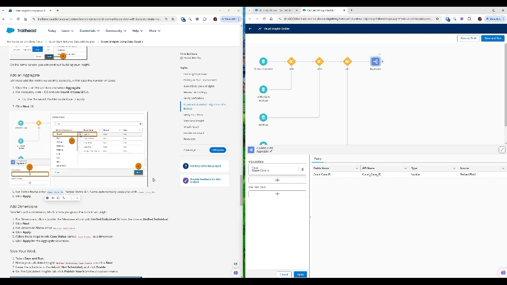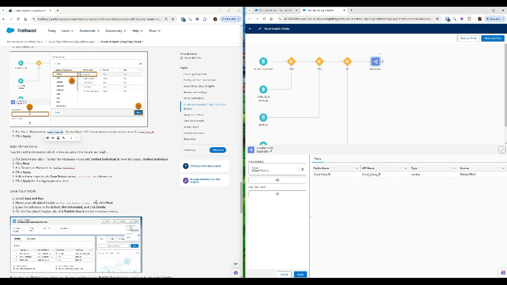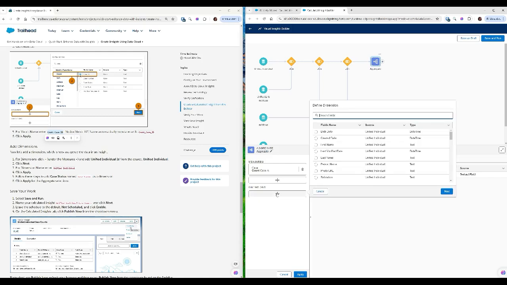Now I need to add a dimension. So I'll click the plus sign. So basically this is saying, how do we want to group the rows? We'll get a count of all these case IDs, but who do we want to count them for? And of course we want to count them for the unified individuals.